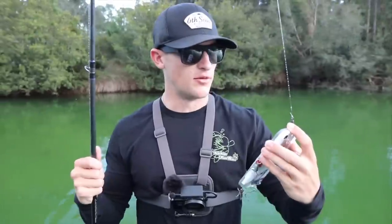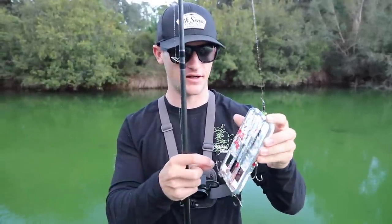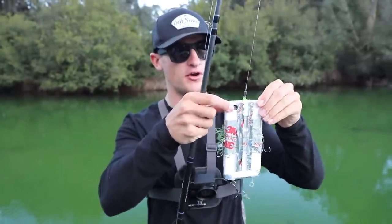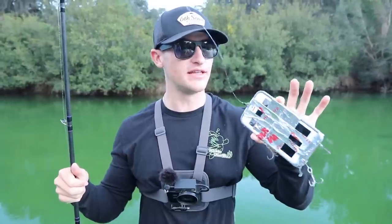That is a mega. That's a four plus right there. So we had the attempt with the LifeProof case, and I am gonna say right now, it's filled with water. The iPhone's done. Really wanted to see if we could have captured this on there, but as you guys can tell, the screen's black. I ordered this special online hoping that we could try to save the iPhone and get the underwater footage, attempt something different than what Fletcher did that time. But I guess this only leads to one thing.